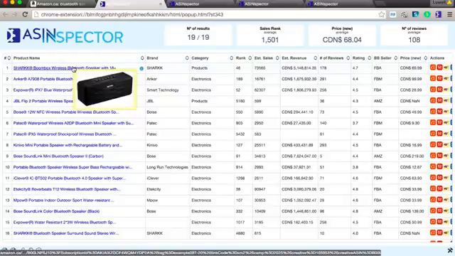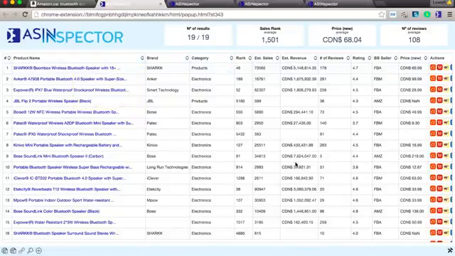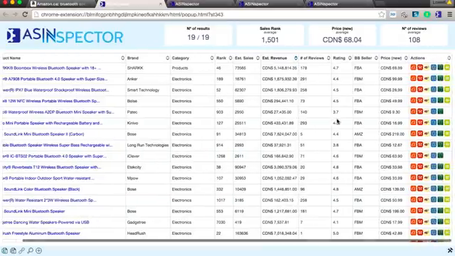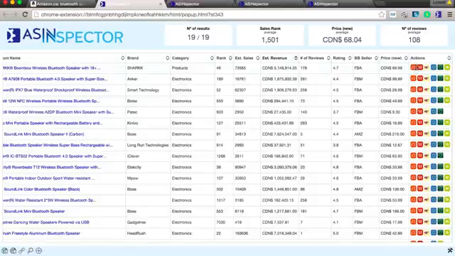So if you want to play in this space and you can get something even in the top 10 here, I mean, you can sort them too. If you want to go by the lowest revenue or the most revenue, you can see that. Even if you got in the top 10 or 15, there's still a lot of volume here to play with. You can search it really quick, as I showed you earlier, and quickly get your pricing down, even if you're doing a Shopify or WooCommerce or your own e-com platform. This is a really cool way to research super fast.